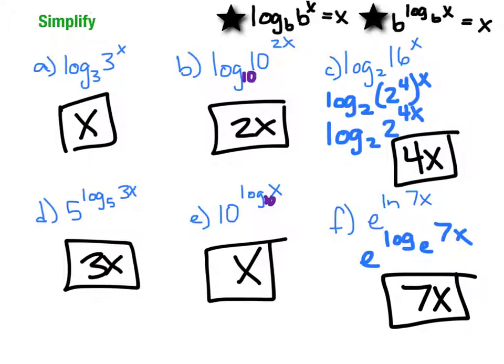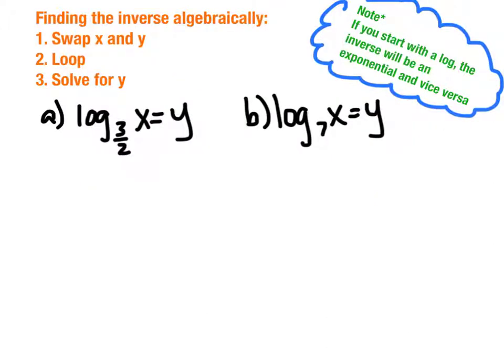Okay, so now we're going to focus on finding the inverse functions algebraically. Just like any finding of an inverse, you start by swapping x and y. Okay? Then to be able to do the log, we'll talk about all the rules of that later. But for these first ones, we'll just loop, and then you just solve for y.